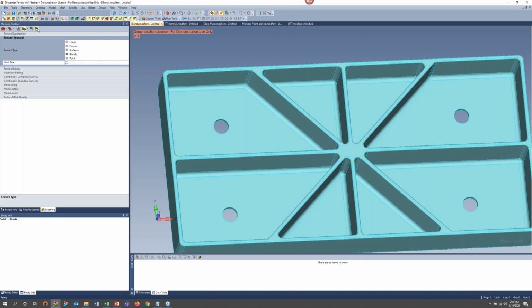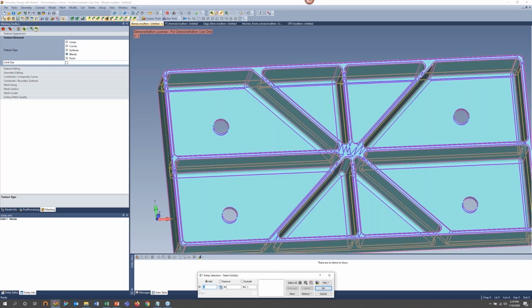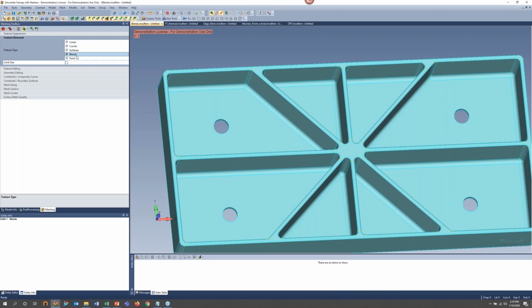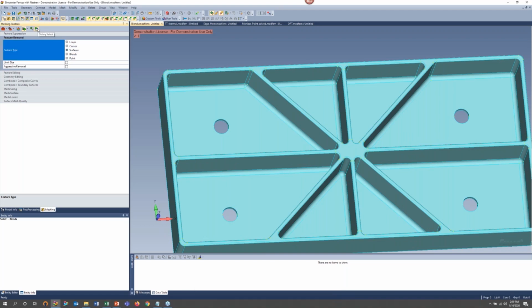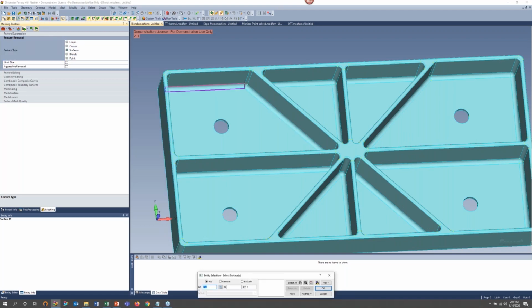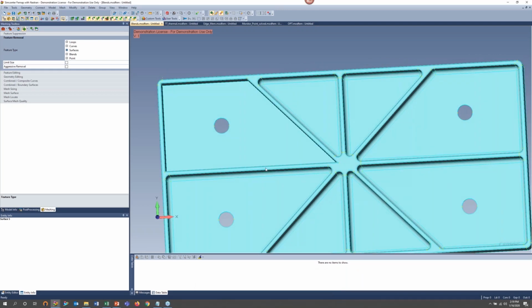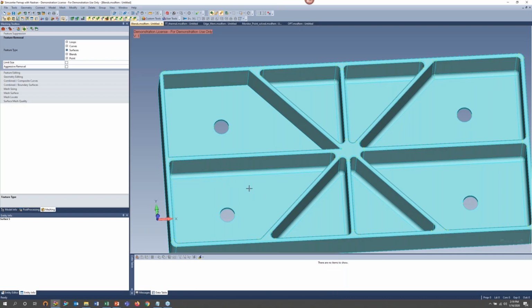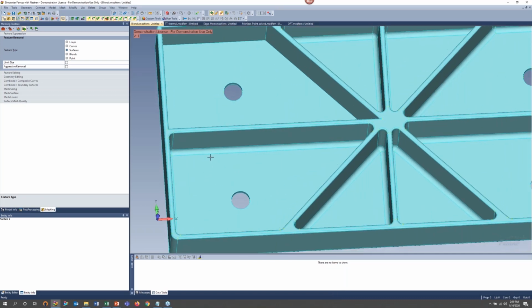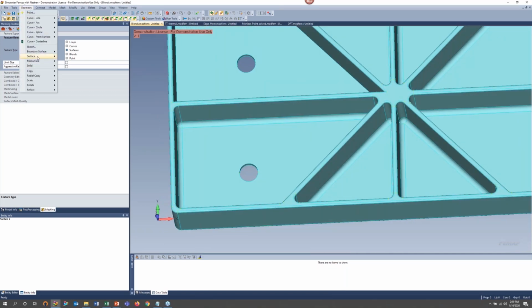You could say blends. I'm sorry, not blends. You could say surfaces. I like to use this dialog select here. Select entity, and you could say, hey, pick add connected fillets. And it should grab all connected fillets to that. And you can go ahead and delete those blends. Another way that you can do that same command is you could say geometry solid extend.